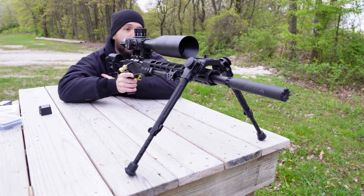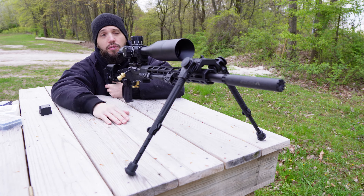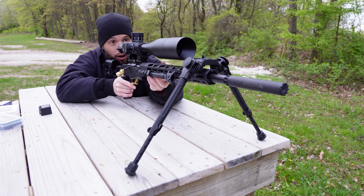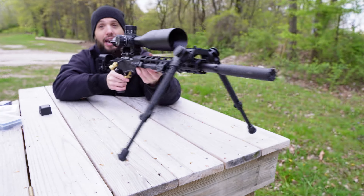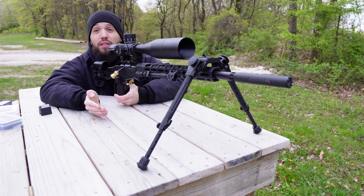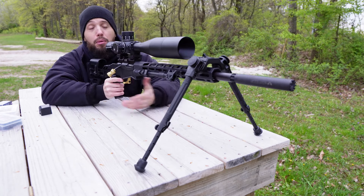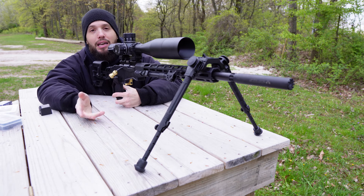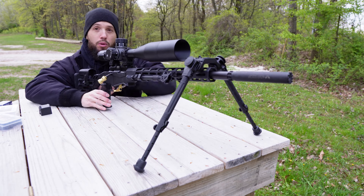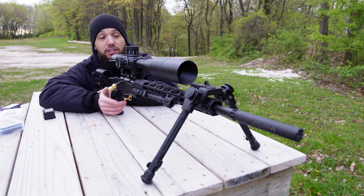The left-to-right adjustability is a really important part of precision shooting — you need to be quick and not have to pick up the whole gun to get to the next target. If you're in prone, that's even worse: having to pick the whole gun up and move it is a problem. Being able to lay there and just shimmy over by shifting your body and turning the gun is a big deal.